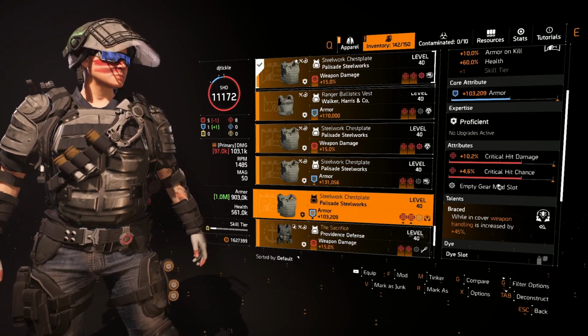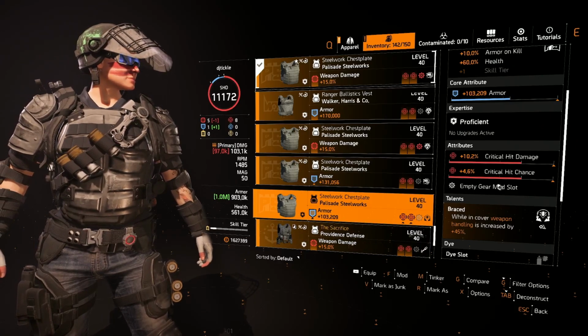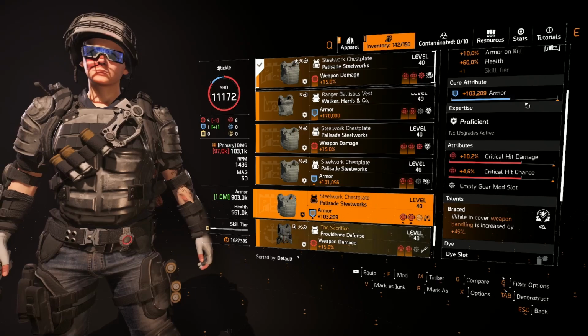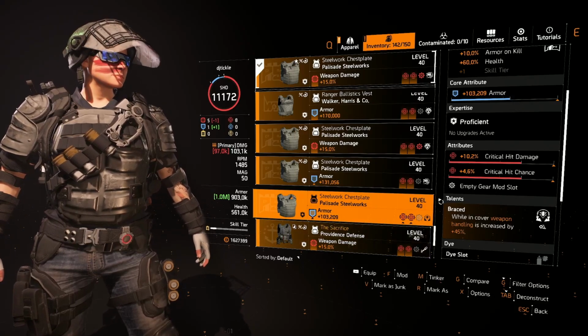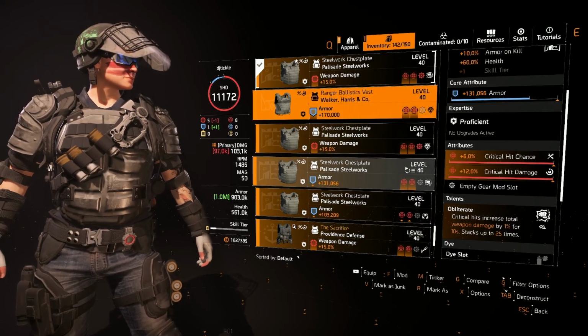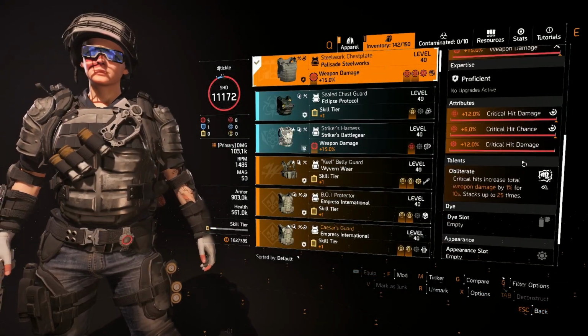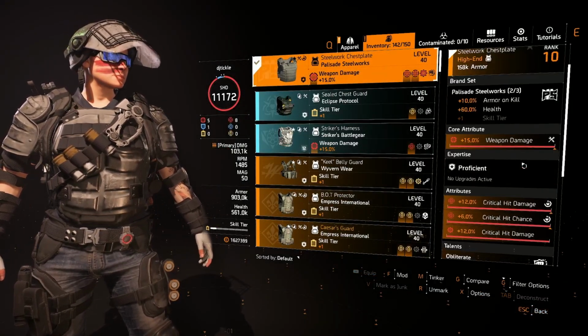So inventory management is pretty much hell when it comes to these God tier pieces, because the core attribute's not a red, and we want them to be a red, but that means we're going to have to stack and carry multiple ones. But that's the God tier piece. That's the unicorn. That's the one you're going to want to be farming for in TU20.